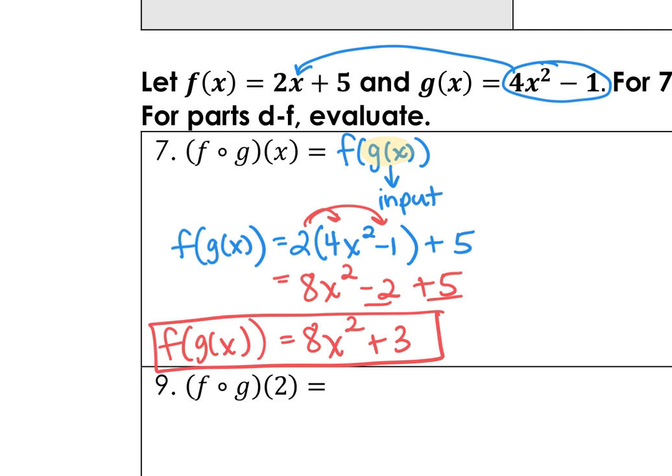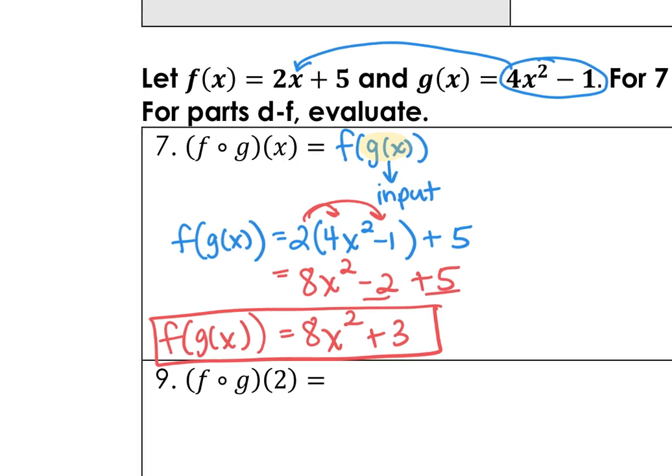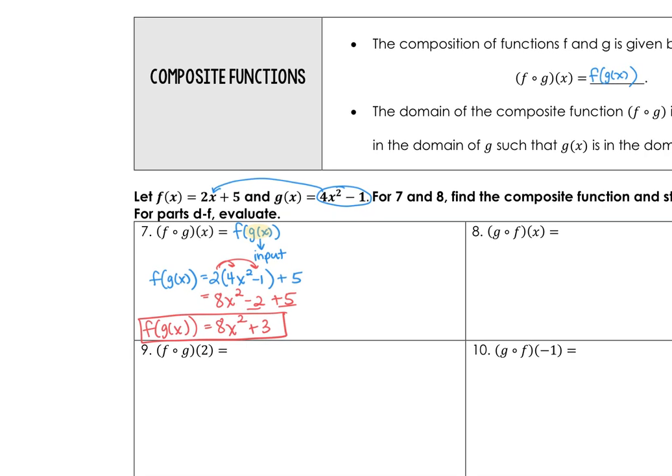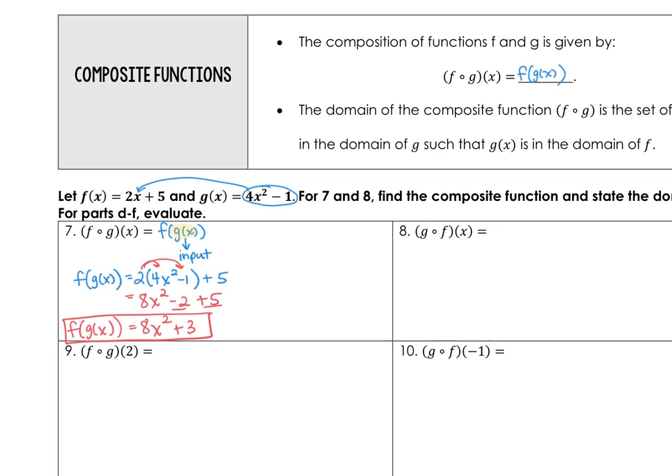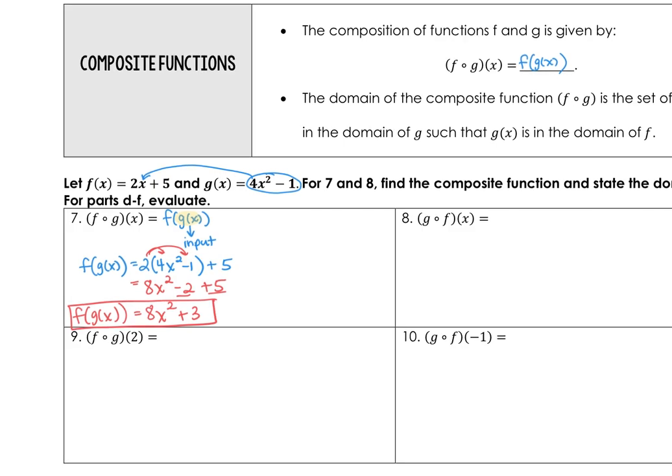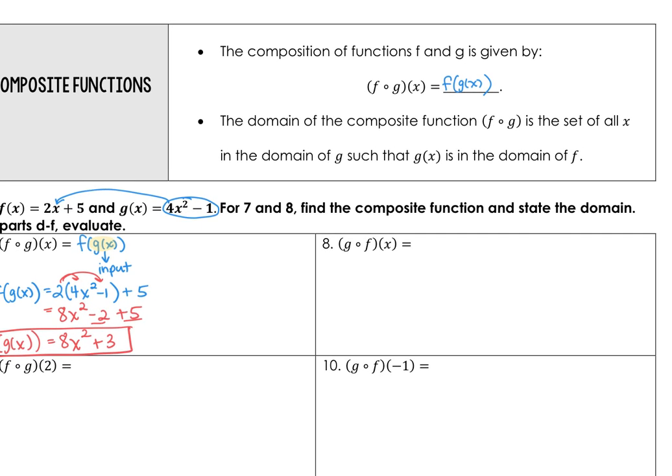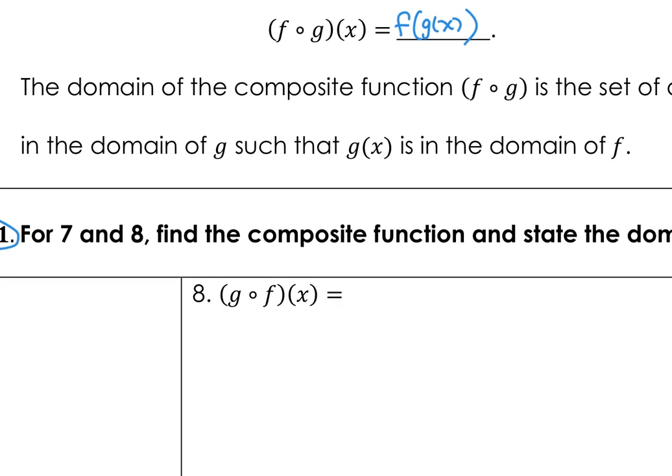I heard someone say 8, like they weren't sure how I got that. Do you know how I got that now? This is weird stuff. Isn't it going to turn into g of f? Yeah, so next, we're going to do it the other way around. This makes me want to throw up. I just want to die.